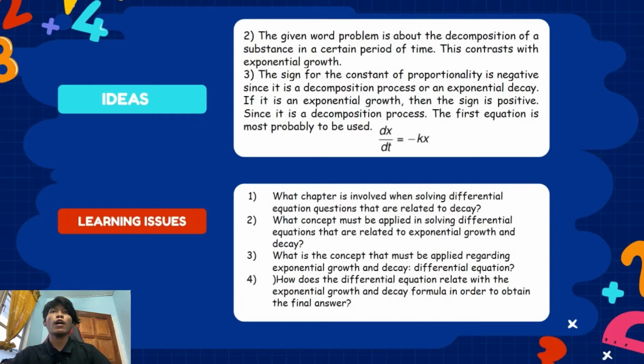The first is what chapter is involved when we solve differential equation questions that are related to decay. Second, what is the concept that must be applied regarding exponential growth and decay. Number 3, and lastly, is how does the differential equation relate with the exponential growth and decay formula in order to obtain the final answer.